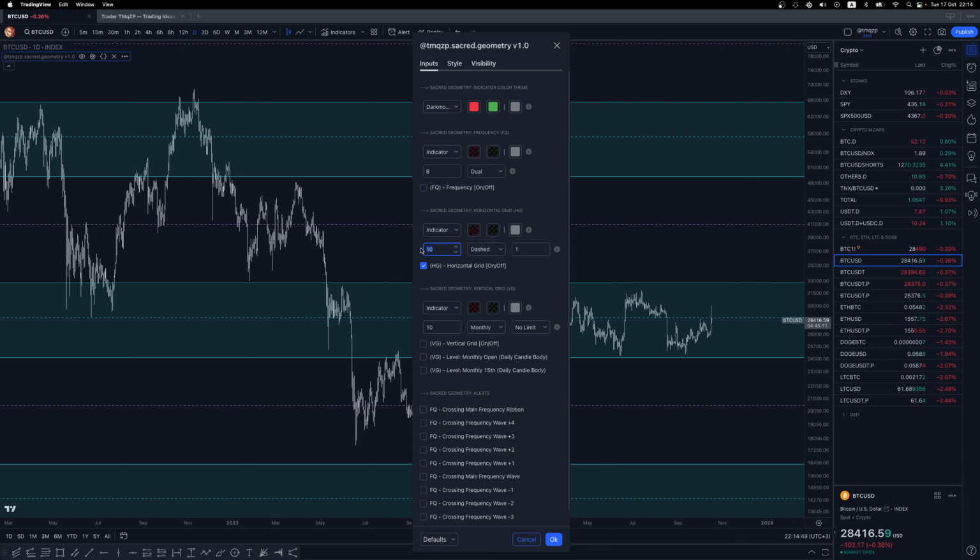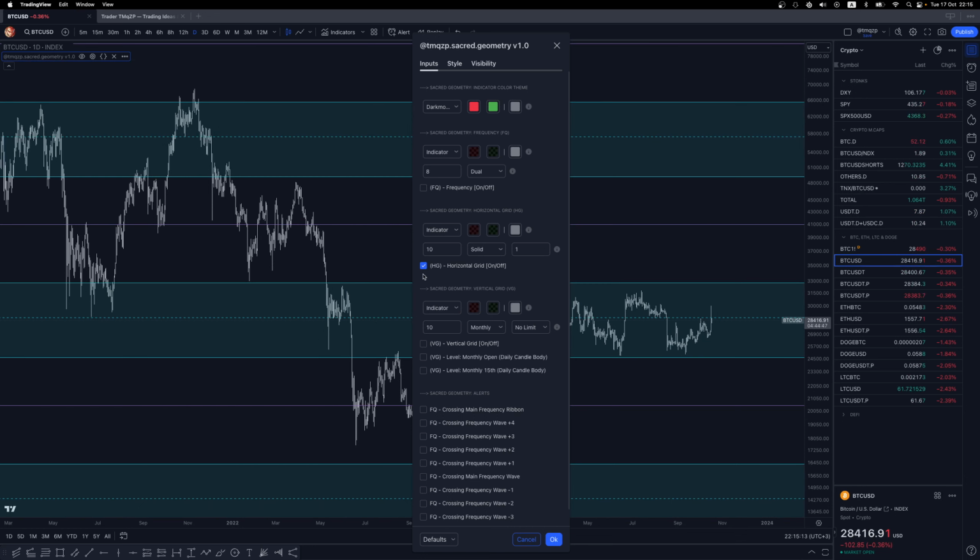So you can change the opacity of the bands, and you can make it a bit more faint. You can change the middle line to solid, if you're more of a fan of that, and you can increase their width a bit, so you can make the lines a bit thicker to highlight the bands a bit better. And those are basically the options that you have. That's pretty much it. Nothing fancy.